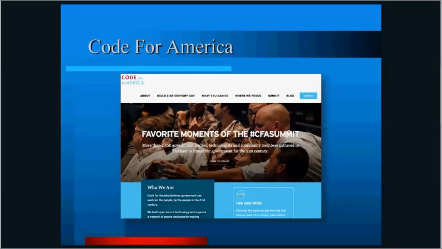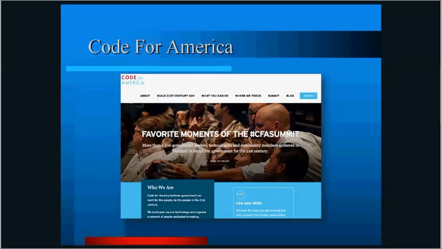So in Boston, for example, a Code for America team was really concerned about the accessibility to fire hydrants during the heavy snows that we've had over the last couple of winters. And the city of Boston was working on this, but it was kind of a sticky problem. So Code for America volunteered to work, and they came up with solutions where they identified each and every fire hydrant in the city. They've got a way of measuring the amount of openness around that hydrant, and then you can go to a map and you can see if a hydrant is in need of being plowed out or something.